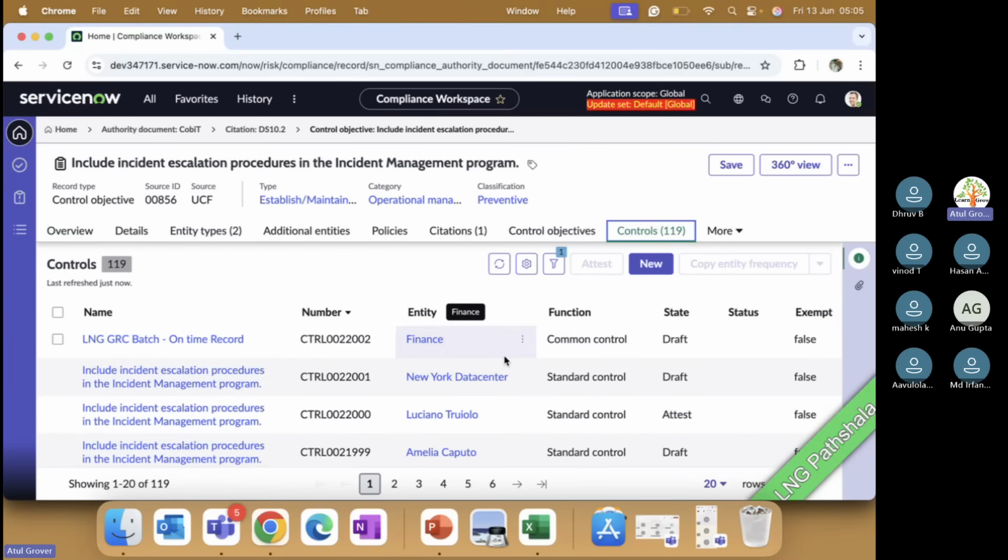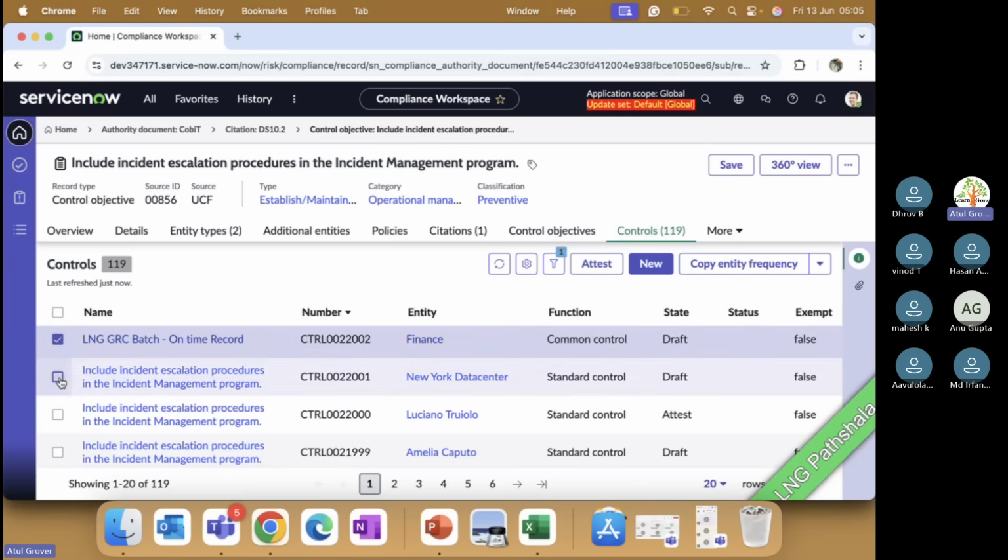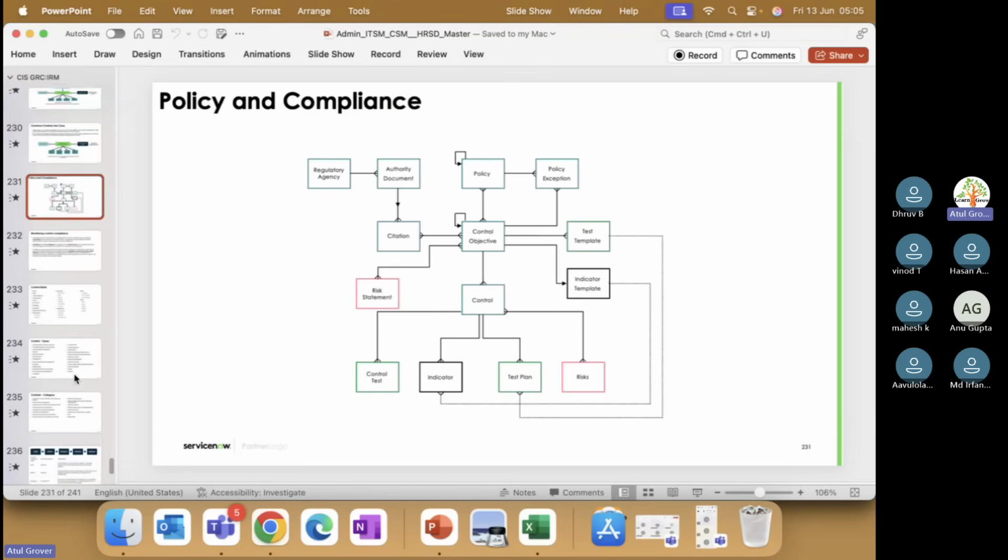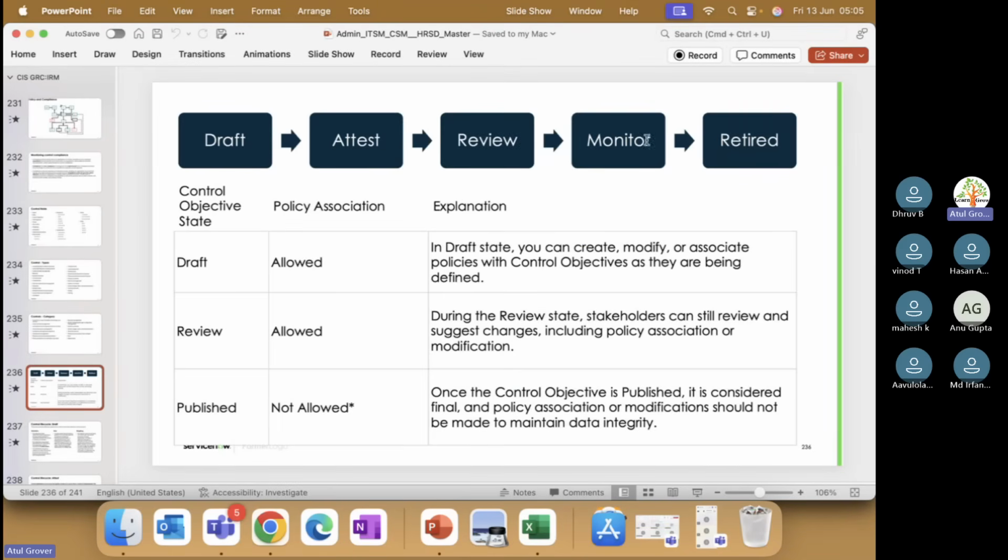Now what I can do, I can select multiple. My target is to move this particular control and follow the life cycle and bring it up to the monitor state. Draft means we are just drafting it.